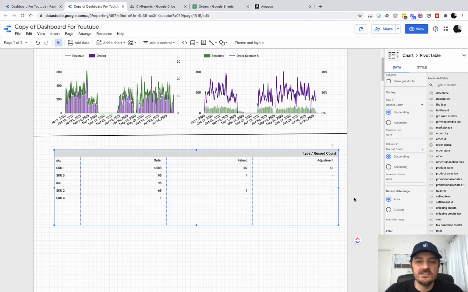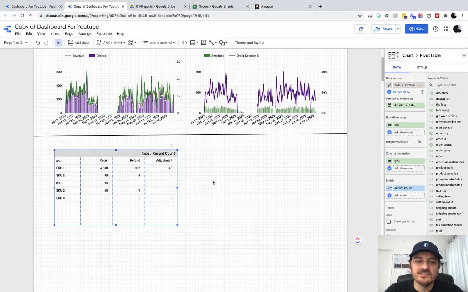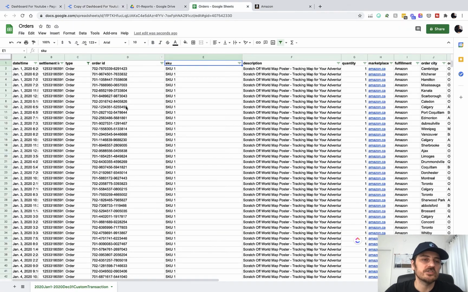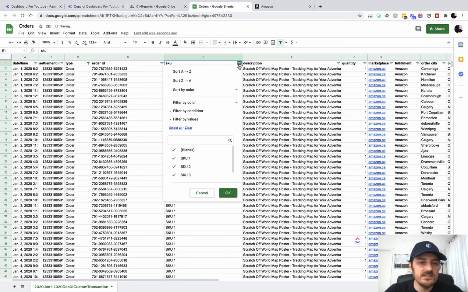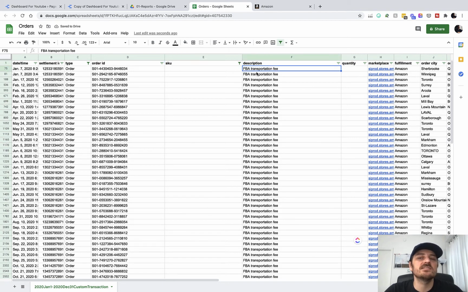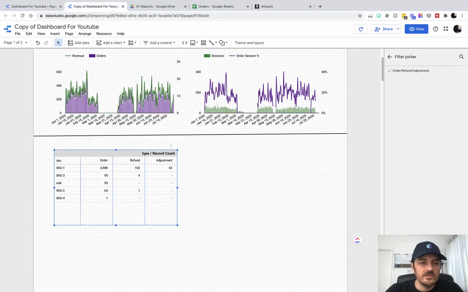So now you see here that I'm not seeing other information because I filtered it. But there is still a null here. Let's go back to report and see why we are getting this null. This is important here because it is causing us to go to report and see what's happening. If I go to reports, right now, as you see, I have filtered adjustment, orders, and refunds. Let's see where I'm getting this null here. I'm gonna clear everything and just select a blank. As you see here, it is just a transaction, FBA transportation fee, sorry. As I mentioned, it is for non-Amazon orders. So I want to remove this, right?